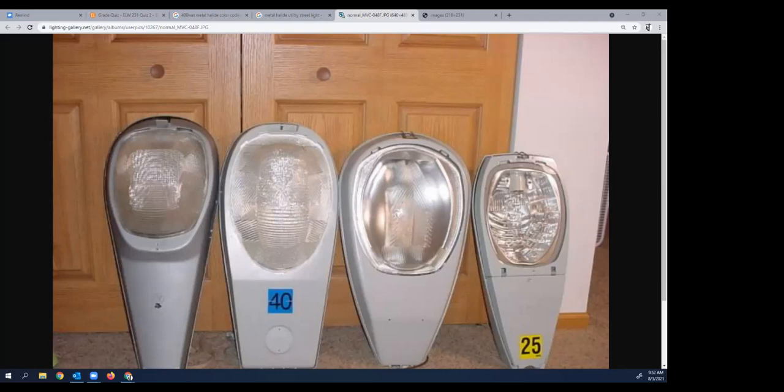That was the red sticker being on the metal halide. And I'll say when metal halide came into play a few years back, probably 15 years or so ago, metal halide was the new kid on the block. It was the best of everything it was going to replace, but it kind of took a seat on the wayside with the rest of them, because there was somebody else out there working on another one, and of course it was the LED.